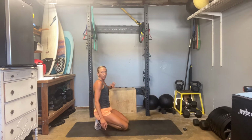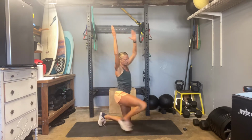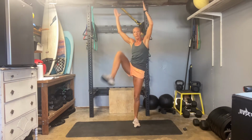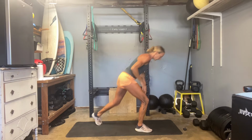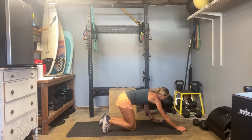Next up, we're gonna grab our box. It'll be a quick transition. You're gonna set your heavy bell on top of the box. Hold your lighter bell overhead, and then you're gonna take your foot up and over, side to side, okay? Getting core, upper back for that hold, and then we're really working into hip mobility on that leg. All right, that's it. We're gonna start off with our back pedal planks.